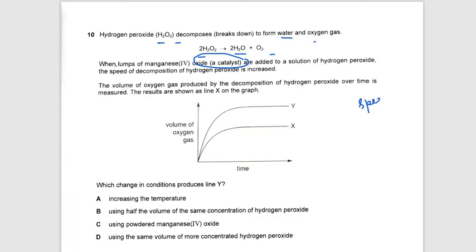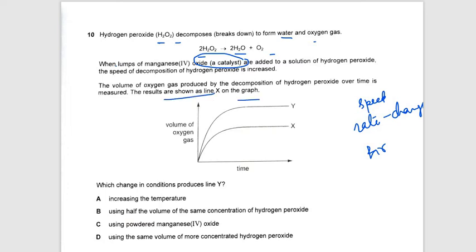Whenever you put the catalyst, the rate of reaction will increase. Rate means change with respect to time. So if some experiment was taking hours, it will take a few minutes. And if the catalyst is very strong, you will get the result in even seconds. So this is the graph they have given you, X.